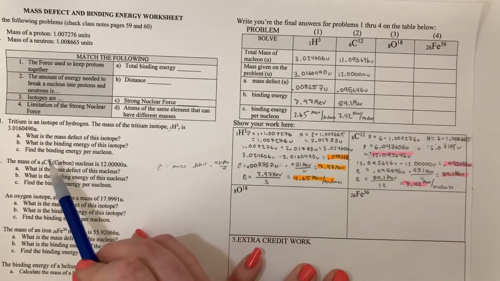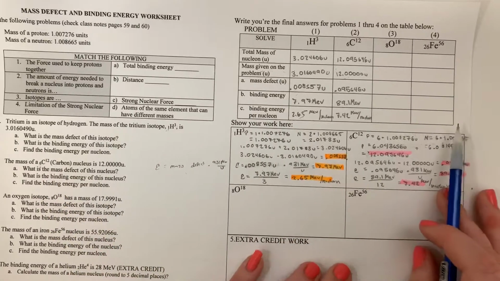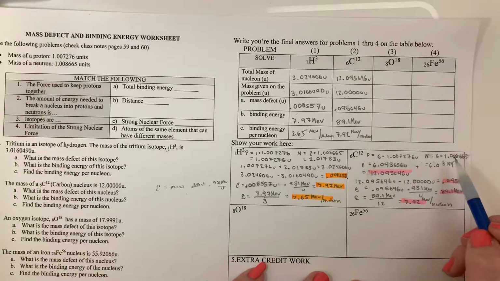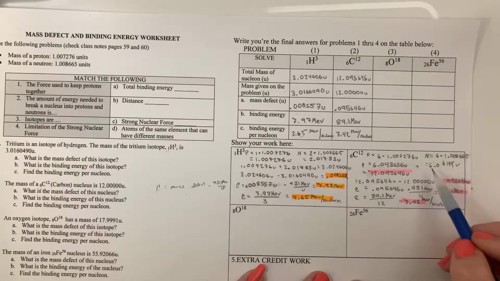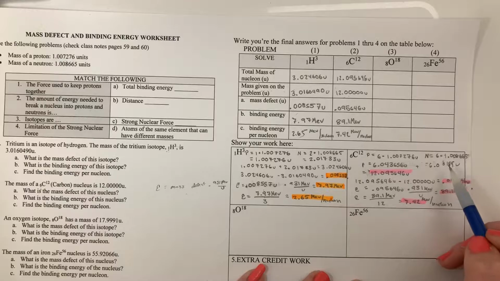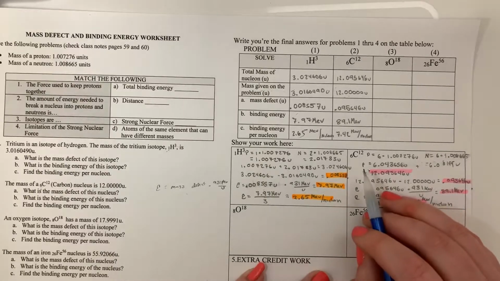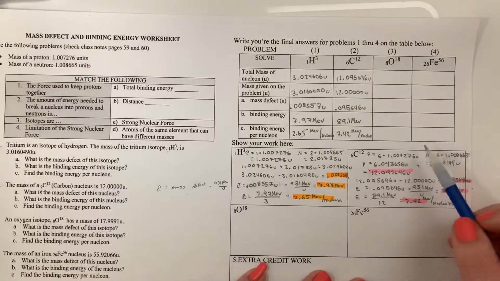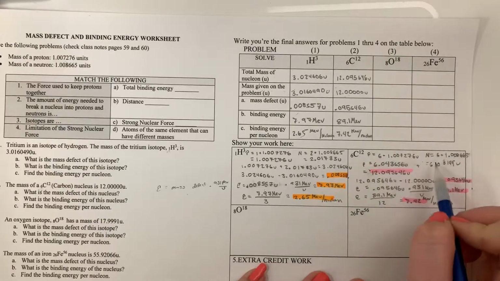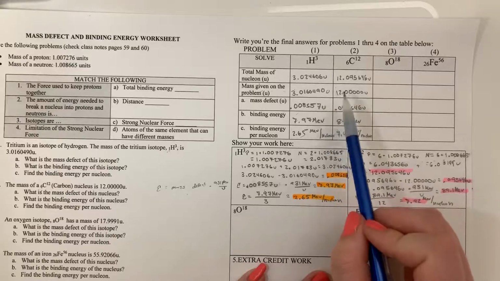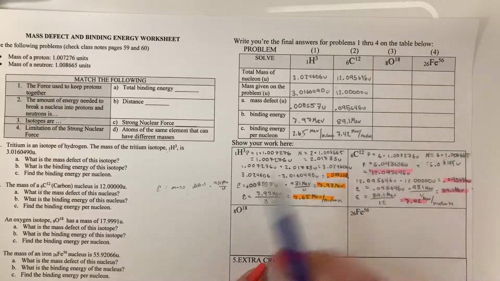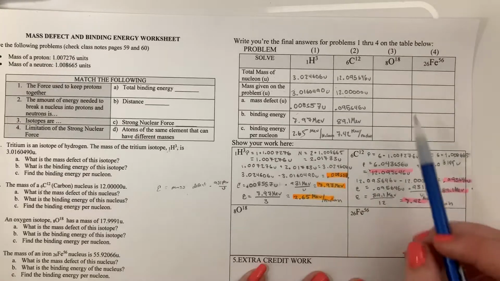And then for the neutrons, we're going to look over here at the 12, the mass, and we're going to subtract the protons, which is 6. So in this case, it'll also be 6. 6 times the mass of a neutron will give you 6.05199 U. Our next step to finding the total mass of the nucleon is to add the protons and the neutrons together, which gives us 12.095646 U.